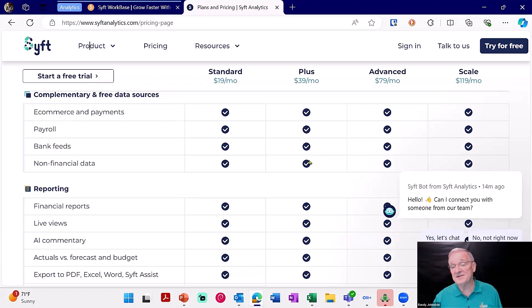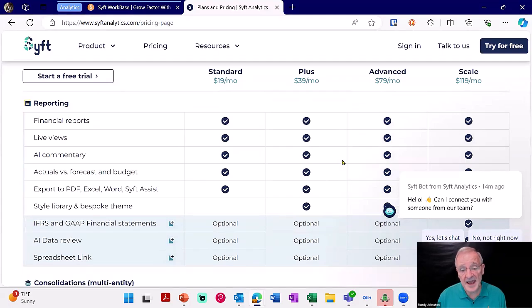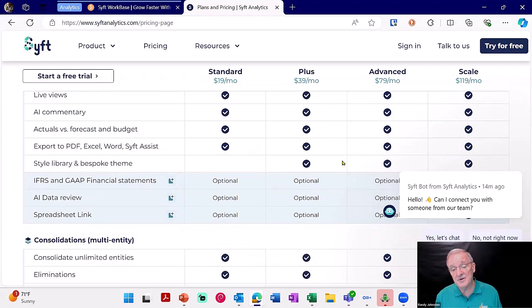That's not in the standard offering at $19. But if you go to the plus offering, you get it, and it's in all the others. And as we had already called out, the AI data review and the spreadsheet link are all additional charges at $125 a month to add those features.